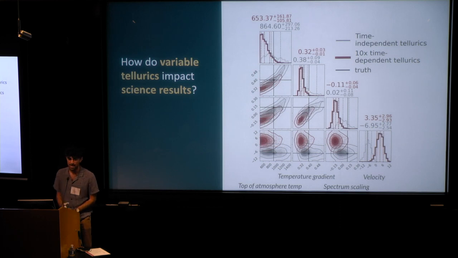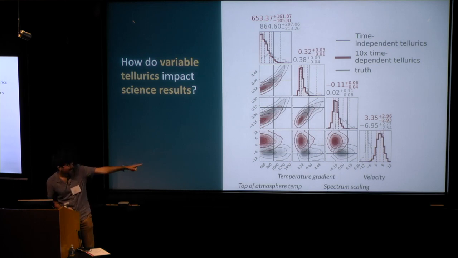Why is the temperature of the atmosphere so far biased toward the left edge of the box when we include this time-varying tellurics? Well, when we were performing our PCA, we assumed that the telluric absorption was constant with time. So when we include a time-varying signal, PCA can't get rid of it. So there's leftover stuff in the data set.